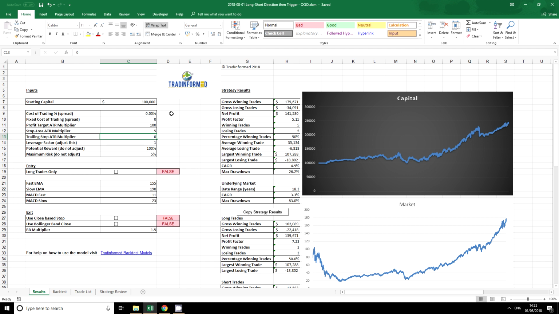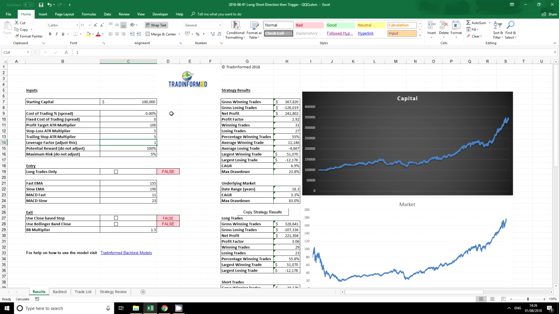Now the trailing stop, you don't need to use this. You can set a value of 0 to exclude this. But if you want to include a trailing stop, this means that the stop loss will now be moving in the direction of the trade. So for a long trade, the trailing stop will be moving upwards and only upwards. It would never move downwards. It's calculated at 5 times the ATR like the normal stop loss, but if the position moves in the direction of the trade, the new high point, the intraday high point, is used to recalculate the trailing stop, and the current ATR, whenever the stop is moved, is used for this calculation.